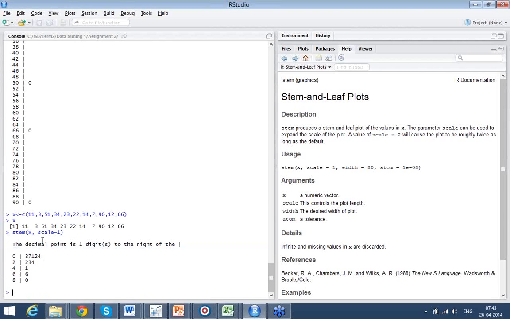Maybe 12 also it is putting in the same bucket because it has not created a bucket for 1.